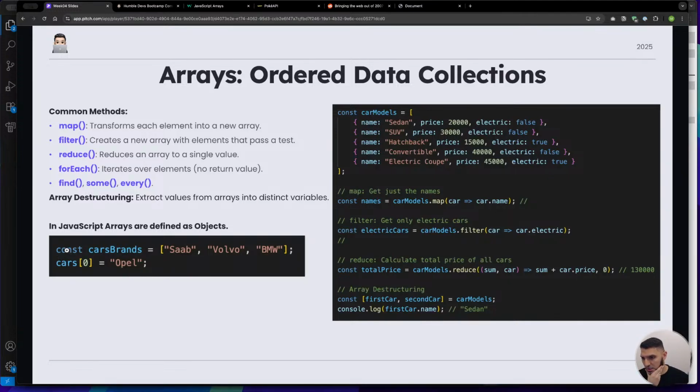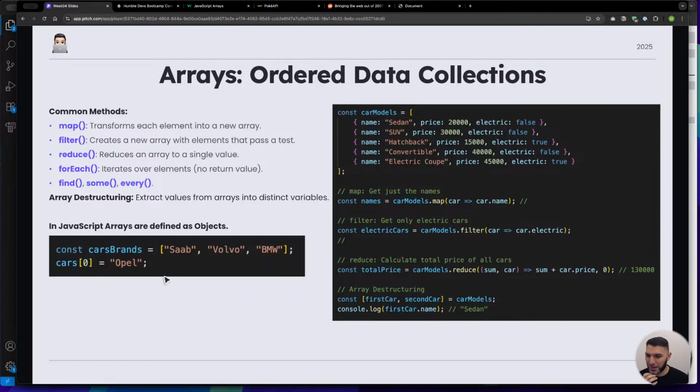But as mentioned, we have an array. The members of the array are identified by index, so by number, which starts at 0. So if we have an array of cars or car brands, car 0 will be, okay, a weird example to give.